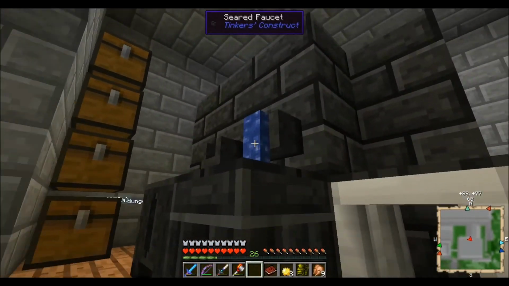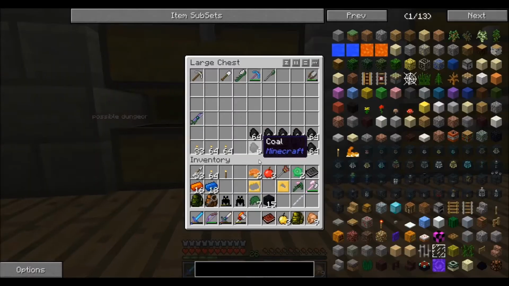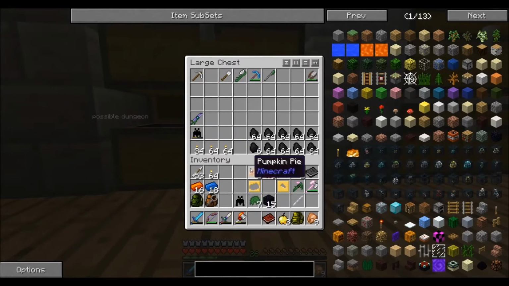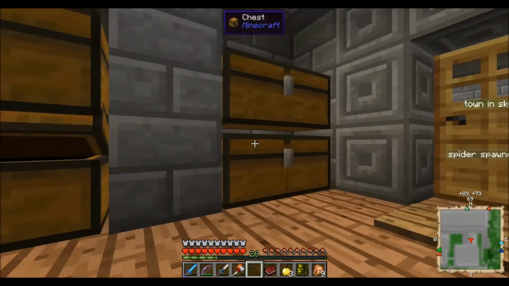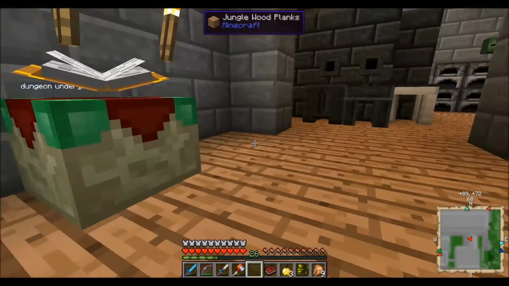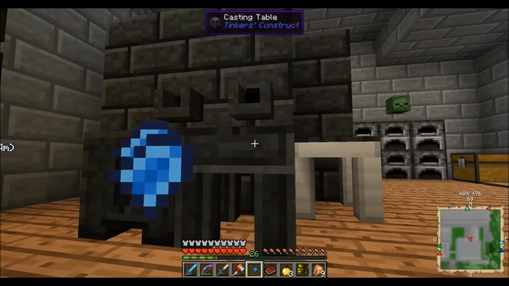Alright, pour that. And I got a torch. I want to put this torch up in here because there's an extra torch. And Draco's hurt, so I'm going to put him up in there with the pumpkin pies. I'll fix that later. And I'll put that up in there. I want to take this out. This is going to go over into the nether later on. Alright.